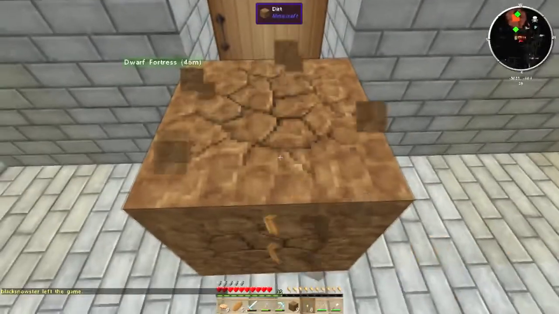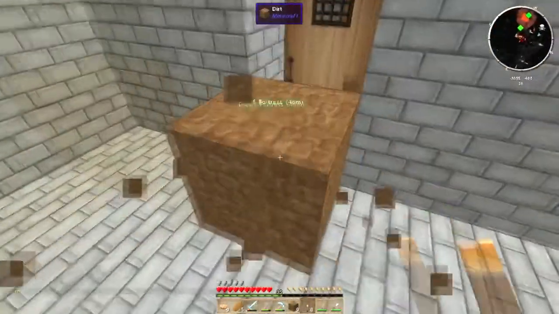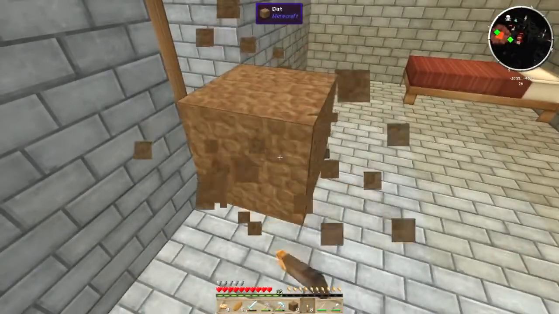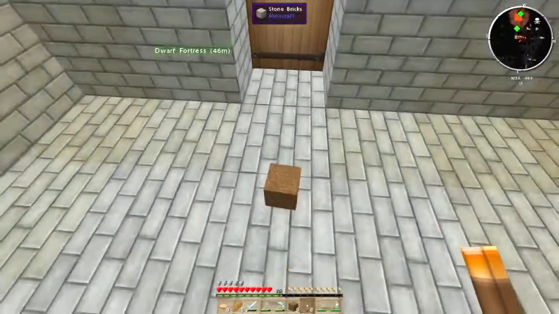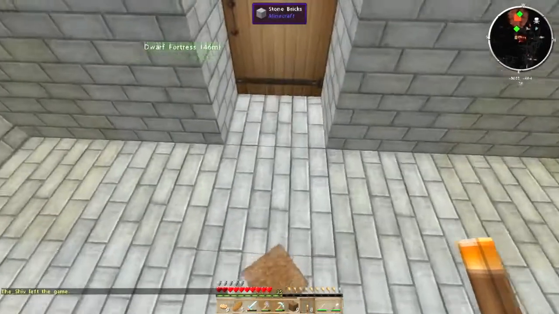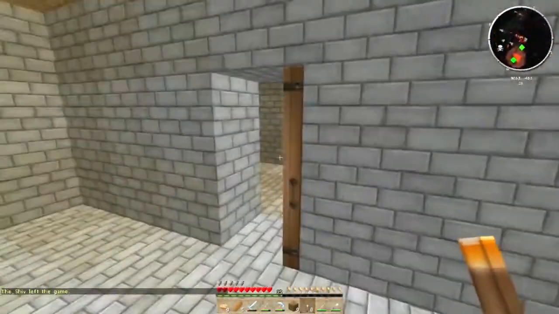Okay, can I have the dirt? Give me the dirt. I want the dirt. Give it to me. Hey! Okay, now let me pick it up. Pick it up. Please. Okay, fine. I've got nine more of them. Ah, here we go.